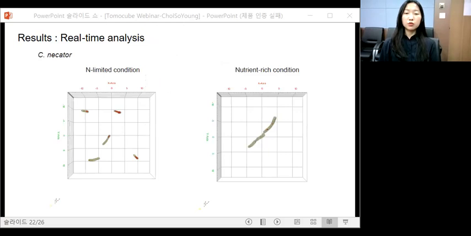Next, furthermore, we wanted to track a single cell to capture the whole process of PHA granule formation with cell growth. It might explain how the polarity difference between two strains occurred. Using Tomocube technology, we succeeded in making time-lapse movies showing the growth of cells and PHA granule for the first time.